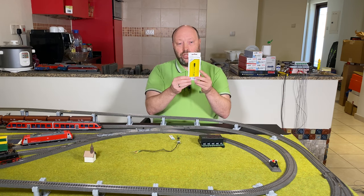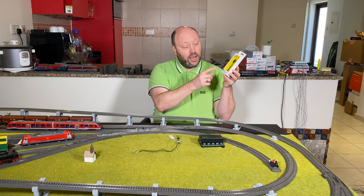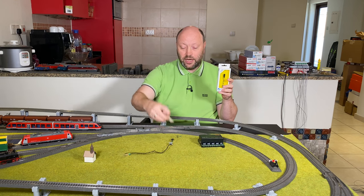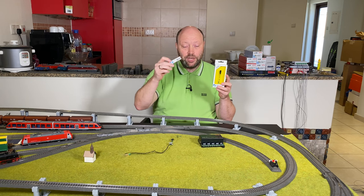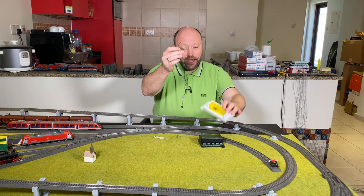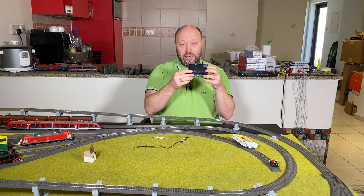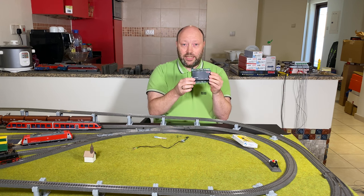In this video I'm going to use a Feisman 4011, which is a home block signal. And I'm also going to use a distance signal from Feisman — the 4010. If you look at the signals, they just come with a bunch of wires. These wires are basically the equivalent of each light in there, and the trick is how we connect them to the M84 decoder so it can control the lights.